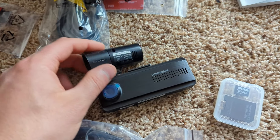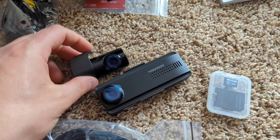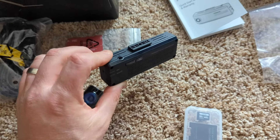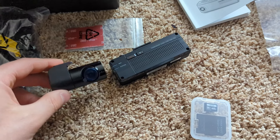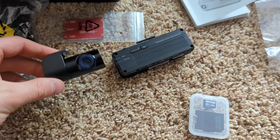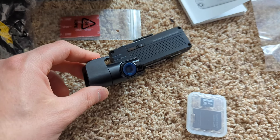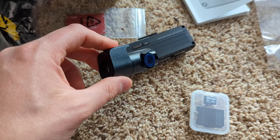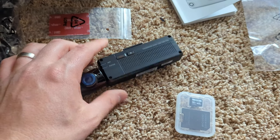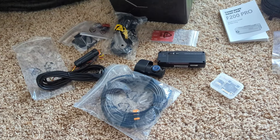From my research, I've seen people use this in two main ways: one camera facing the road and the other facing inside the vehicle, or alternatively placing one in the rear of the vehicle to look out the back, or even out the side. People set this up different ways, so that's going to be up to you how you want to configure it.